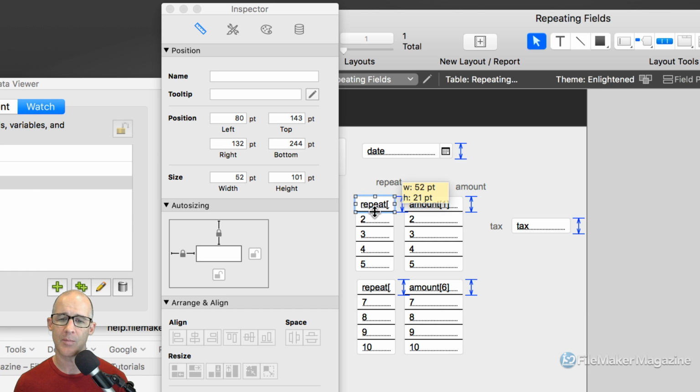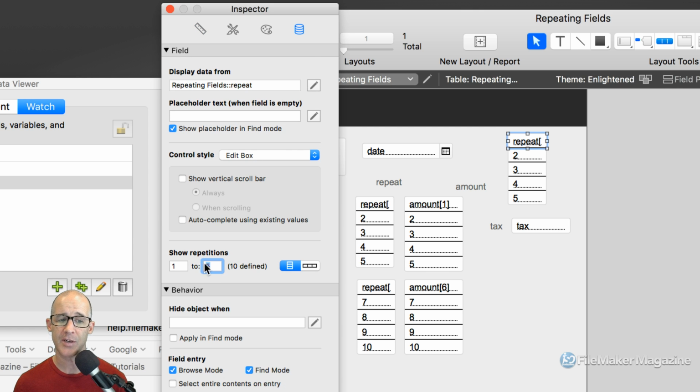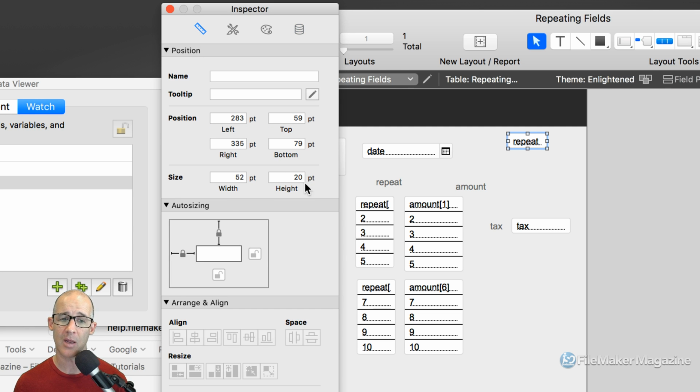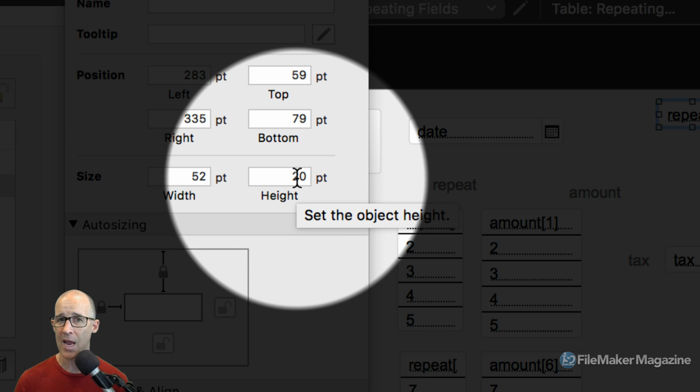That's what's going to tell me as I drag this, the height is 21. We can see that it's actually snapping. If I hold down the Command key, then it will go 1 point at a time. So this field should be a 21 point field, and in order to double check that, I can always make a copy or option drag that, go over to the section right there and specify a value of only show me 1 repetition, and then move back over to the Position tab, and lo and behold, there it is right there for us. It is a 20 point high value.